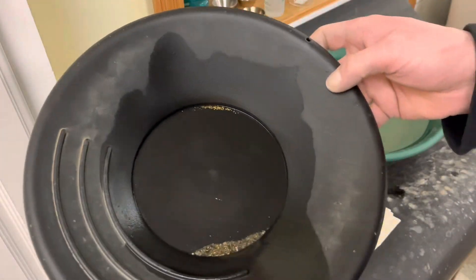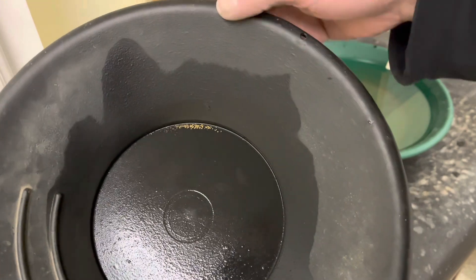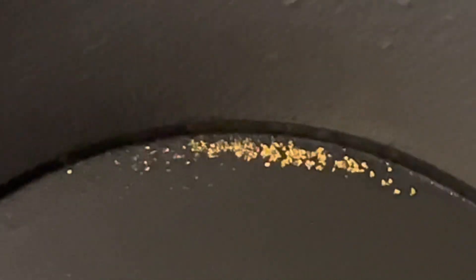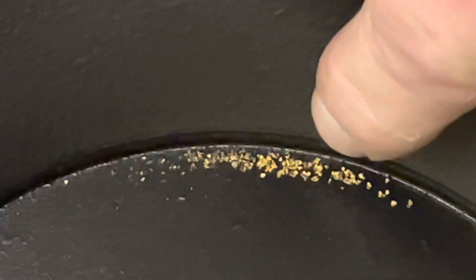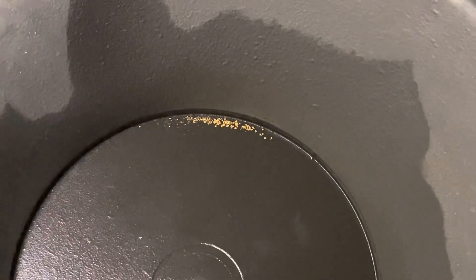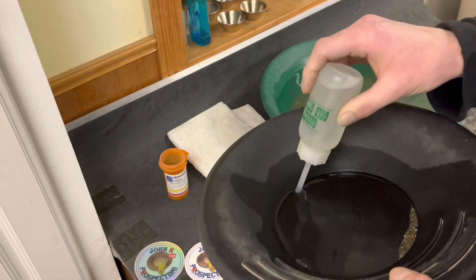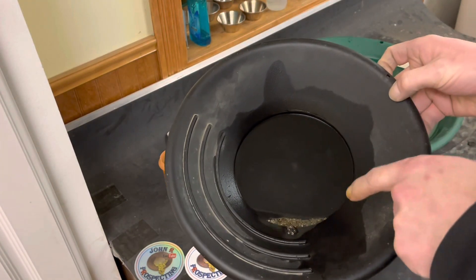Alright, so this was the second pan. Again, a lot of nice super fine gold and some flower gold in there as well. Let me zoom you guys in — check it out, very nice looking stuff, that is awesome. So that was the second teaspoon. Very cool, awesome stuff so far. Let me zoom you guys back out, and now we're going to suck this gold out with the other gold. I'm going to go through that material one more time and we'll be right back.